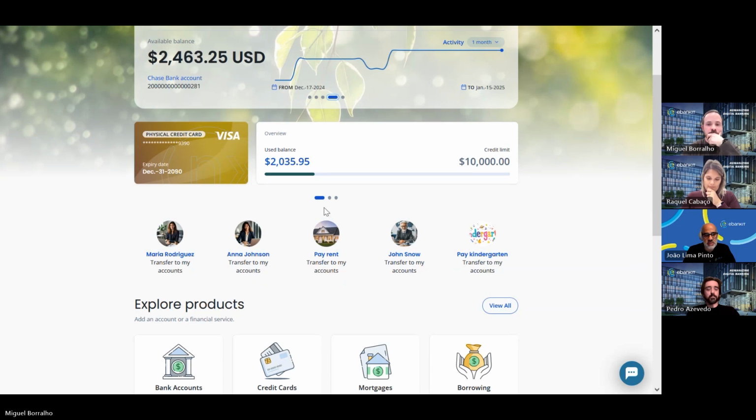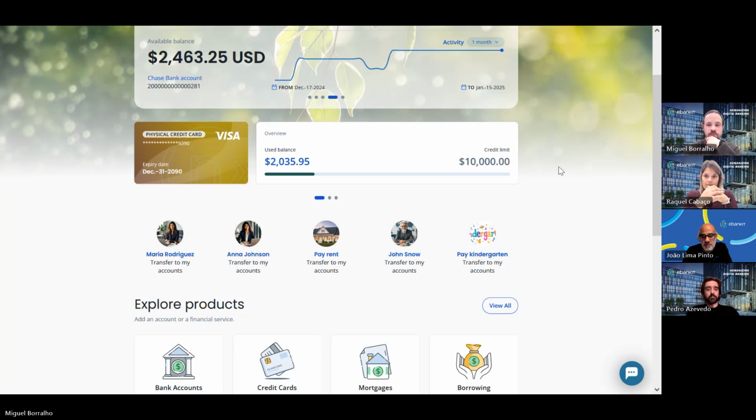Credit cards are a little bit different. Perhaps instead of a view of my spend, I want to see exactly where I am against my credit limit. I might have multiple credit cards. I could have my points account, my cash account. So we support multiple credit cards in here. And perhaps it's better to view it from that credit limit rather than a balance view.